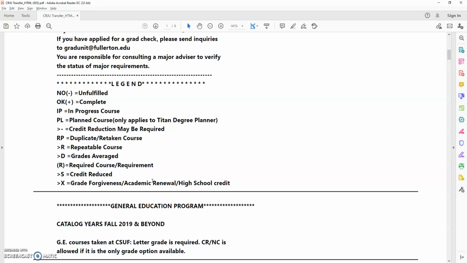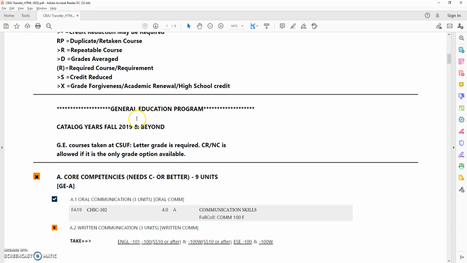The TDA will not count any requirement as having been met until you have actually completed it. That is, you have gotten a grade in it, and that grade is now reflected. So if you got that grade at a community college, the transcript has both arrived at Cal State Fullerton, been processed, and the class has been put in the correct category. For classes taken at Cal State Fullerton, this will mean you've actually completed the course. We'll see this in a little bit when we talk about in-progress courses.